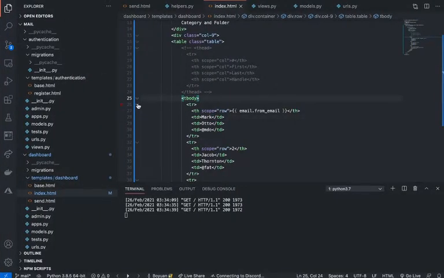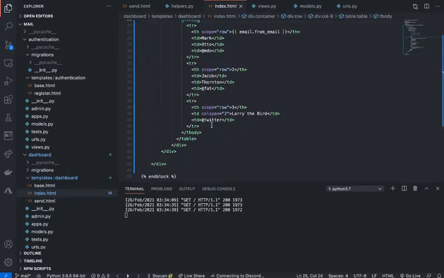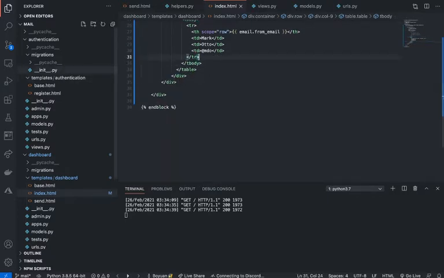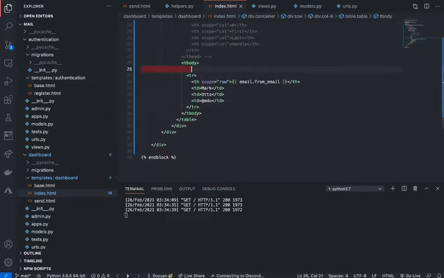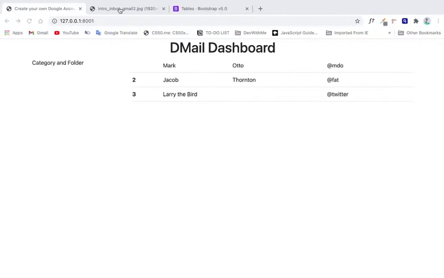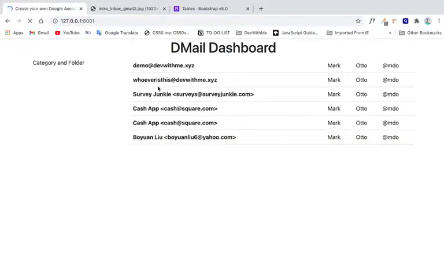I don't want these extra rows, so I can delete them. Let's do a for email in emails. And for, there we go. Let's do a quick refresh here. Oh, there we go, nice.